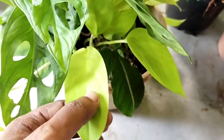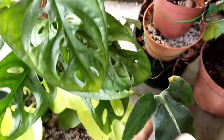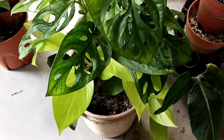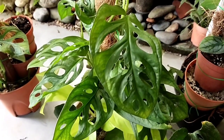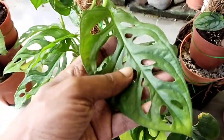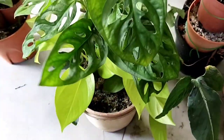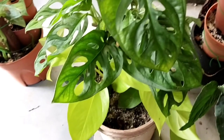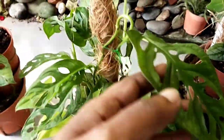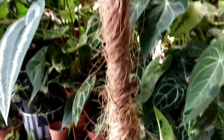This particular one is Neon Pothos. I've actually incorporated both of them together, and you can see they are giving a kind of visual effect — a contrast between a dark leaf and a lighter toned leaf — which I find quite interesting. Especially when it comes to tight space gardening, my garden space is really lacking space, and doing a combo plant actually helps a lot in my gardening style.